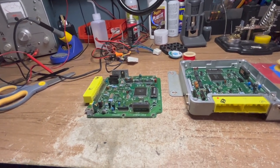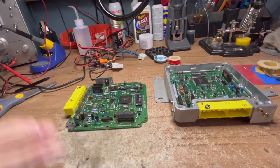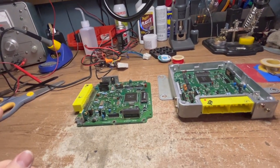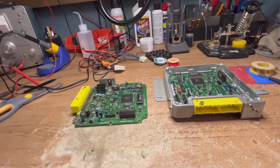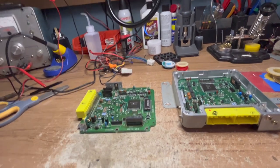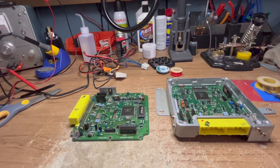Let me explain what I mean. An ASE certified mechanic, following everything by the book, will never find this problem. They will never diagnose this because they're not trained to open up an ECU and check for leaking electrolytic capacitors. It's just not in the book, it's not in the service manual. And if you ask any mechanic who's not as explorative as some of us hobbyists are, they're like, 'I don't know, just replace the ECU.'